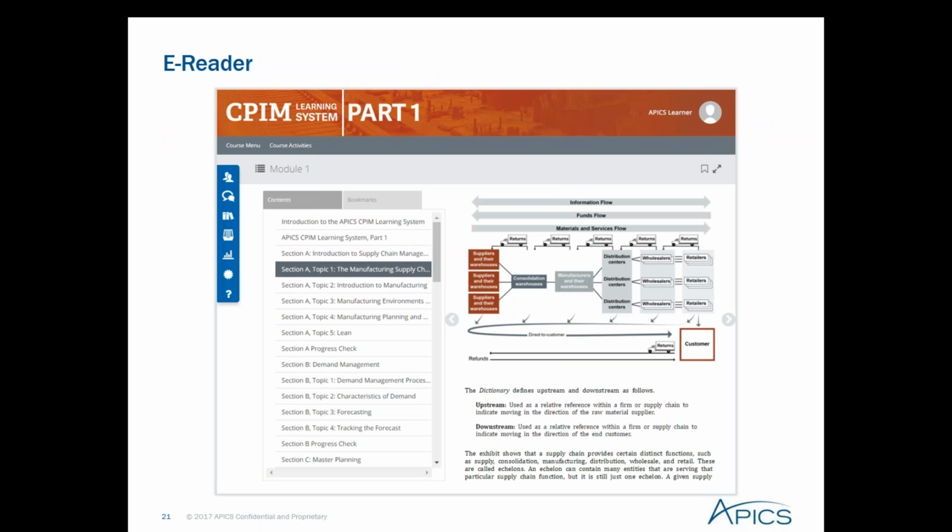But when you're first starting to tackle those study efforts, you will want to start by reading the materials first. And as I noted earlier, the reading materials will be available in the online tool in an embedded e-reader. And this text in the e-reader is reflowable, so you can read it on any device you'd like, a phone, a tablet, on your laptop. And there's an interactive table of contents. You can bookmark, and you can view in full screen. But if you know that you're not going to have online access all of the time, you can download a PDF version of the materials for offline reading.